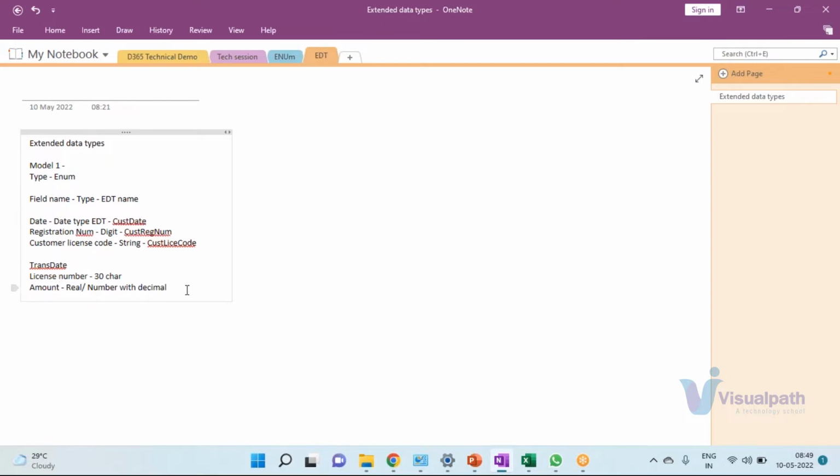But let's assume your customer has transactions with maybe 3, 4, 5 digits, and they do not want to truncate that, because at the time of calculation they want to maintain those digits in their system. That can happen, maybe some customer would want that. So if you use the amount EDT, it will not serve your purpose. So you have to create a new EDT.